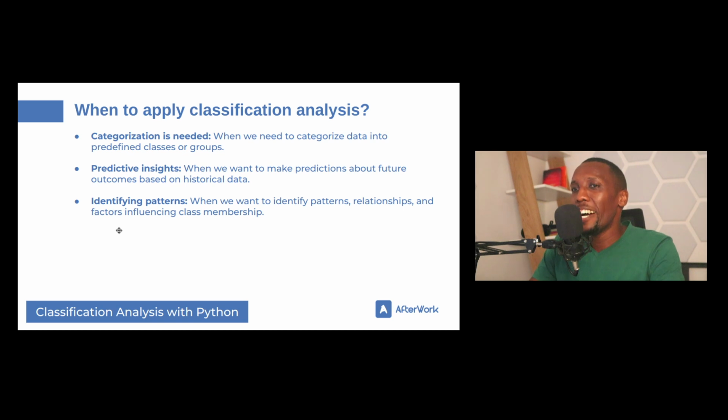When do you apply it? When maybe you want to perform categorization. So if you want to categorize data into predefined classes or groups, when you also want to make predictions about future outcomes based on historical data, when you also want to identify patterns, relationships and factors influencing, say, class membership, you can also do that.